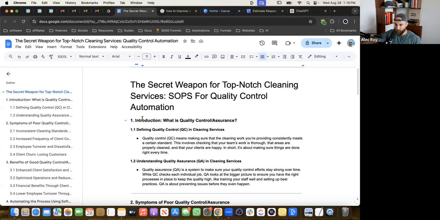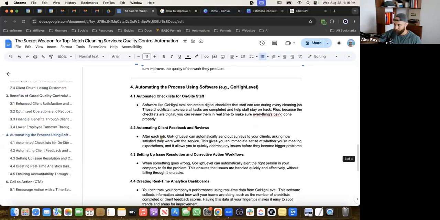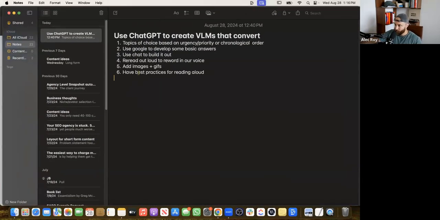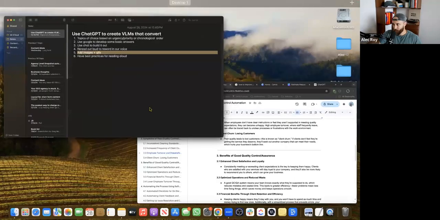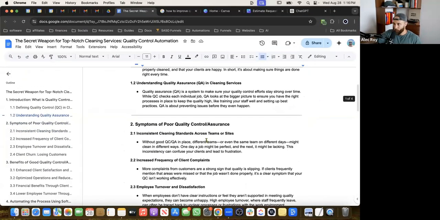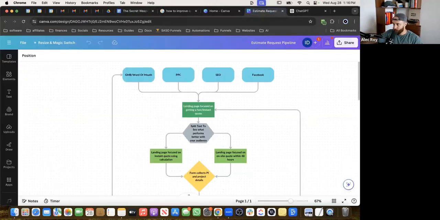So all you're doing is saying pineapple, and then you're going to come in here and reread it, retype it up. Now, the next piece is going to be adding your images and your GIFs. So anytime that there is a process, I want to use a workflow or some kind of an illustration in Canva. Now, what I've seen does really well is when you have a nice illustration and then you have some kind of drawing over it. So I'll show you what I mean.